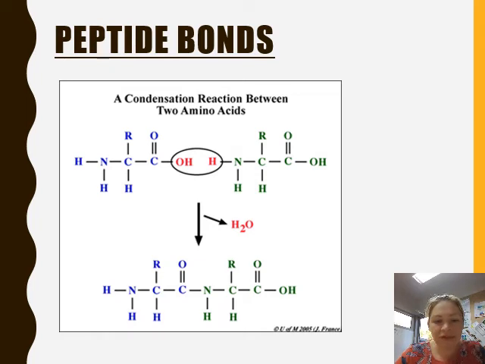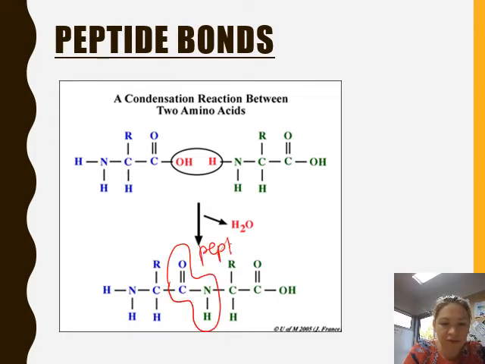This diagram here is a really nice one. It shows you where the water is coming from, or how the water is formed in these condensation reactions. And then down here, we can see the formation of that peptide bond. Okay, you need to be able to draw the general structure of an amino acid. You also need to be able to draw what it looks like when that peptide bond is formed and be able to identify the peptide bond.